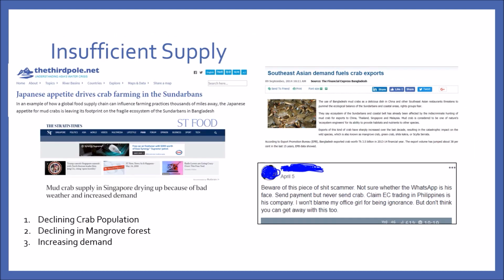We also start to see increasing demand for mud crabs, mainly as the Southeast Asian economy continues to bloom. This is a snippet of one of the news items that I saw on Facebook. Some people are wiring money to, for example, the Philippines or India, with no previous history in the business. Sometimes people can be so desperate for supplies that they are willing to wire money to someone they have never met before, and obviously the crab never actually arrived at their location. So this is the current status out there.